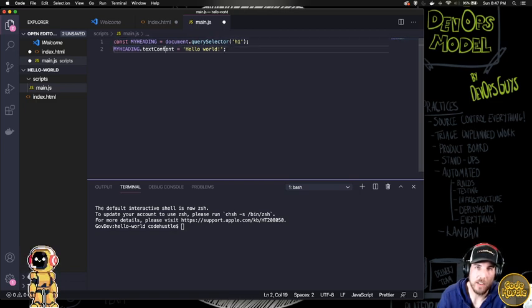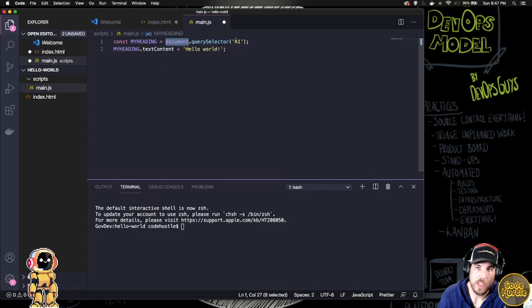So textContent is a built-in JavaScript property that will change the HTML element's text content. Right here we're doing document, which is the document object model.